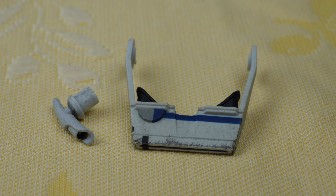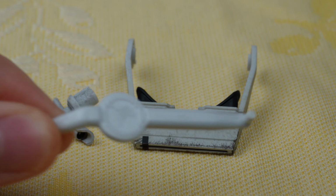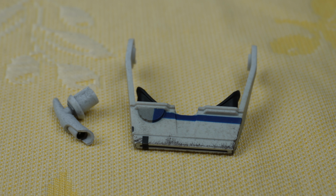To help you install these two accessories, Hot Toys included this little tool that's very helpful. So now let's take a look at the jetpack.